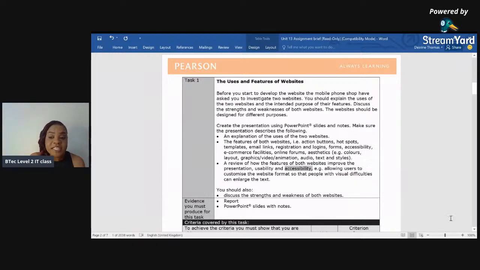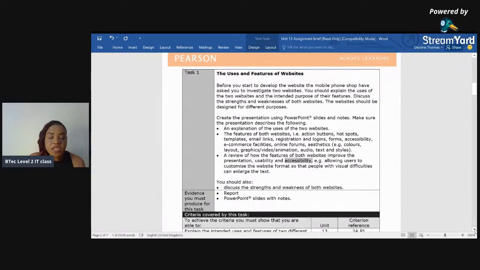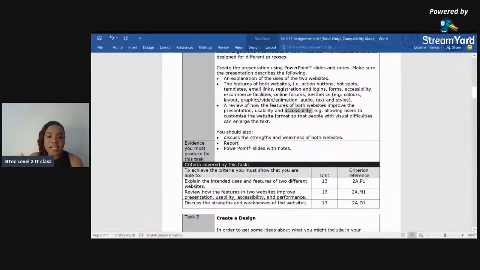So for the D section of the assignment, so if you're going for distinction, which I hope everyone is doing, I need you to actually work on distinction, especially for this assignment, because this assignment, the first assignment, is the easiest of all 4 assignments. So if you go ahead and just dive in and complete P1, M1, and D1, you'll have a good shot at actually passing at a distinction level. Because remember, in order to get a distinction, you need to pass P1 and M1 also.